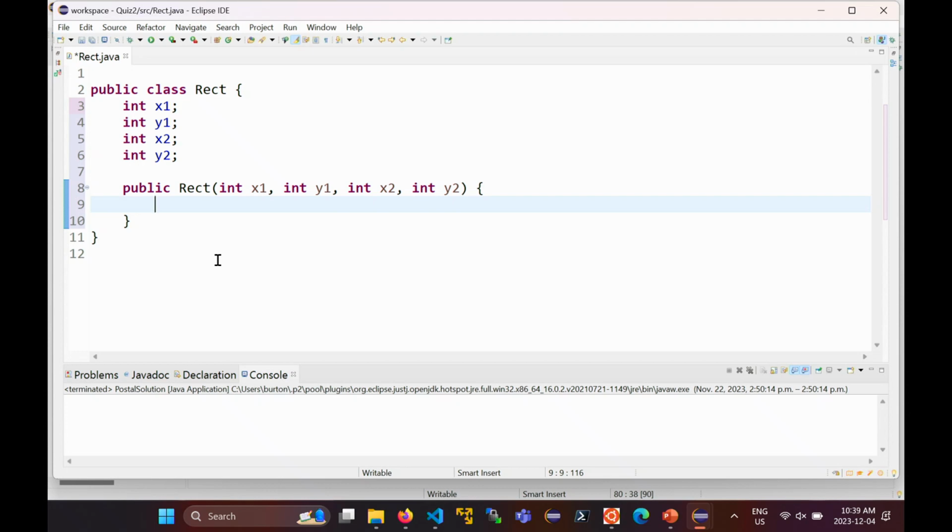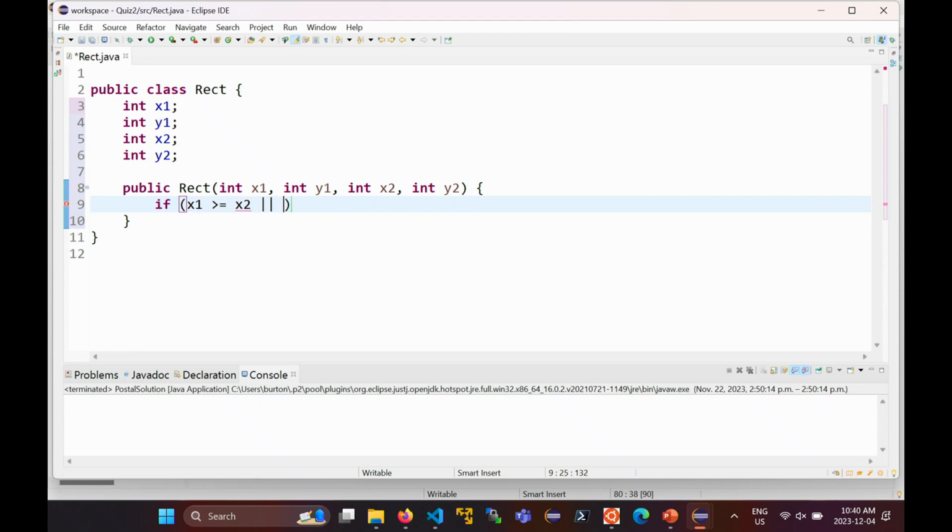All right, so the question also says you have to do some validation. The rectangle can't have a width of 0. x1, y1, x2, y2 have to be the bottom left and top right, so x1 must be less than x2. So if x1 is greater than or equal to x2, throw an exception.